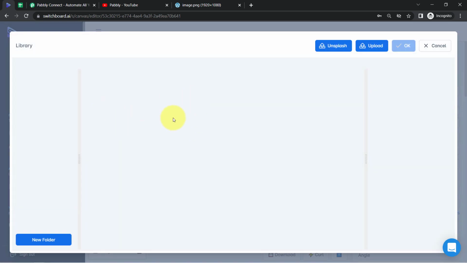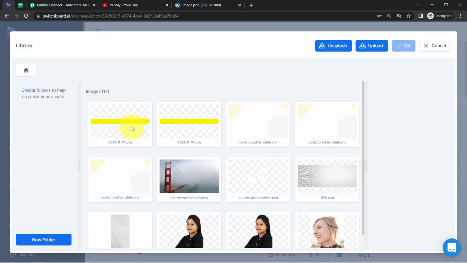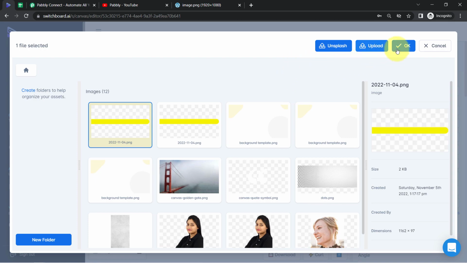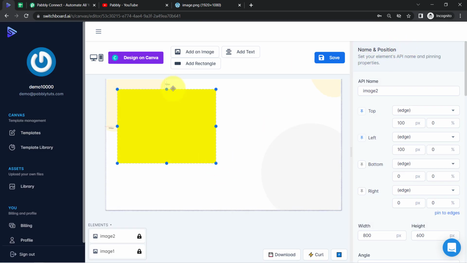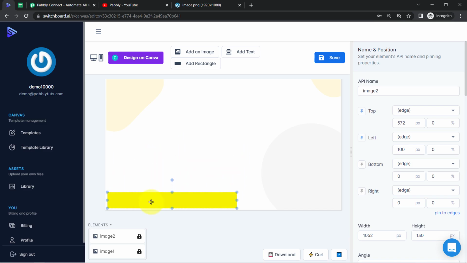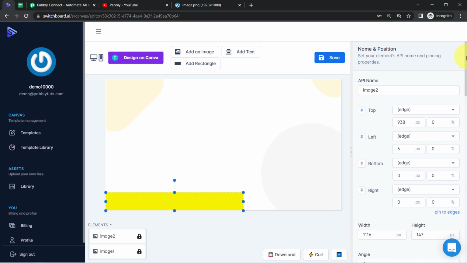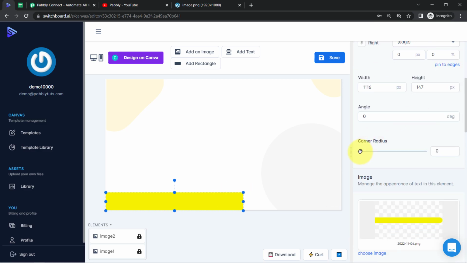Now I am going to add that yellow strip at the bottom of my content. This is the image which I have already created with the help of my designers, and I just need to ask my designers to provide these things once, and then I can create the thumbnails automatically by myself. I don't need to disturb my designers. Let me first place it at the proper place, and here I would also like to provide a radius to the corner of this strip. You can see this is looking even better.